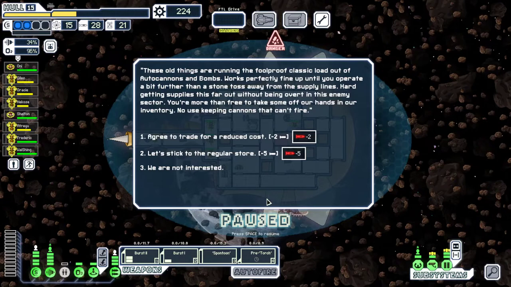Still, things are running the foolproof classic loadout of autocannons and bombs. Works perfectly fine up until you operate a bit further than a stone's toss away from supply lines. Hard getting supplies this far out without being overt in this enemy sector. More than free to take some of our hands in our inventory, no use keeping cans that can't fire.